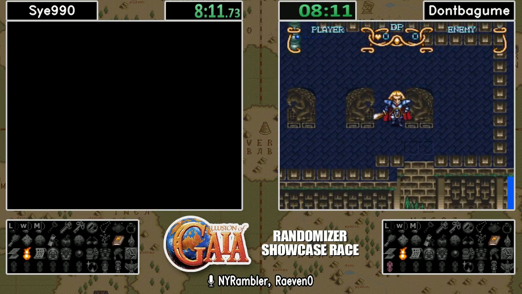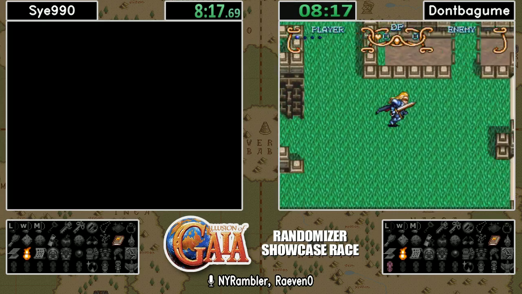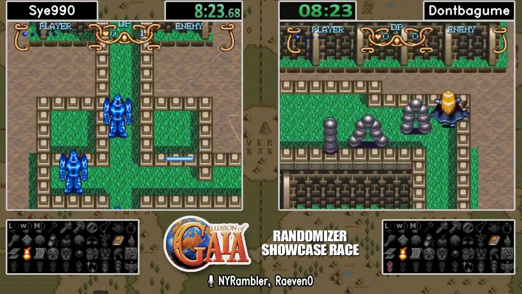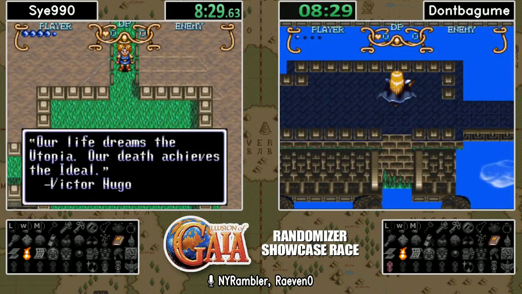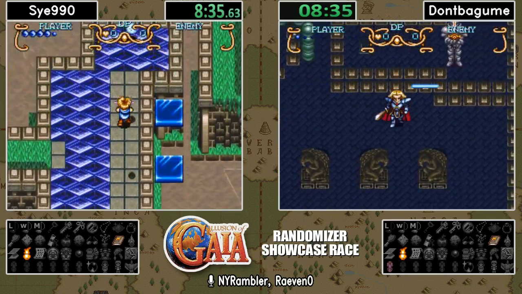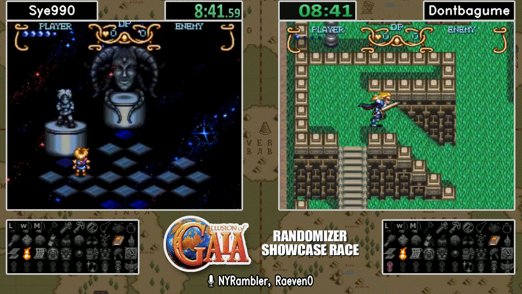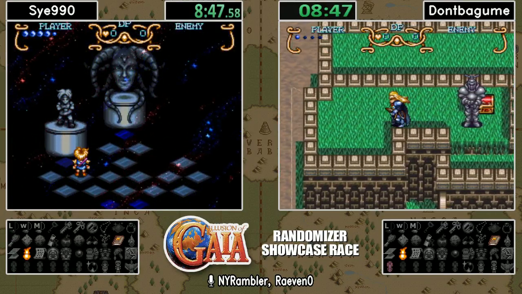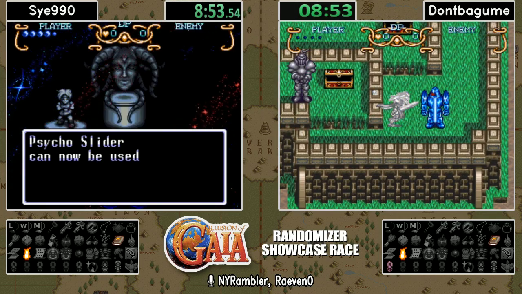But Bagu does have to be a little careful running low on health. He has come through here twice to get these 2 items, one of which is just a red jewel. And he's going to have to go back around and do it again. And really be careful, because he's on literally no health. Almost taking a laser beam to the back of the head. Close miss. Meanwhile, Sye's about to get his Psycho Slider. All right, Bagu's done here. Just another red jewel. Pretty sure he'll just take a damage hit here to get back to the front.